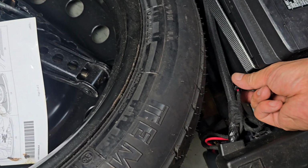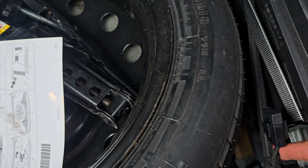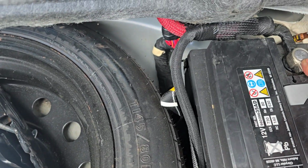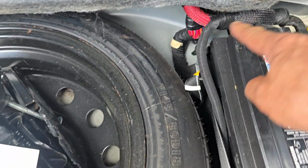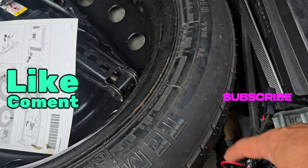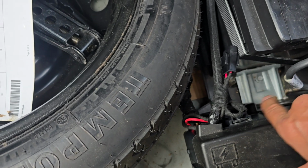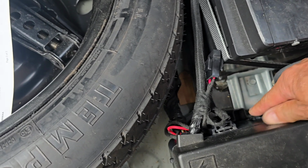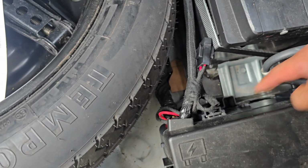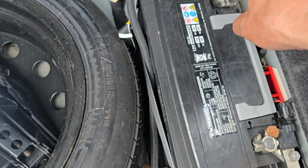So as I said, that red wire, we cut it in half. We put the fuse right here, and the other end, this is positive side. So you connect that inline fuse to the red wire we cut. So this goes back in by sliding down here, and the wire is still getting power from the battery direct with the fuse.